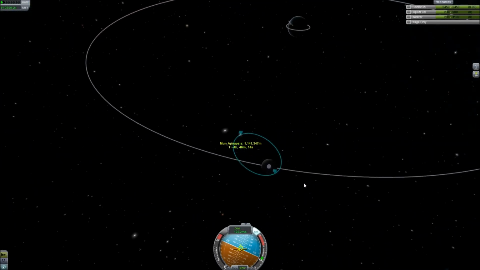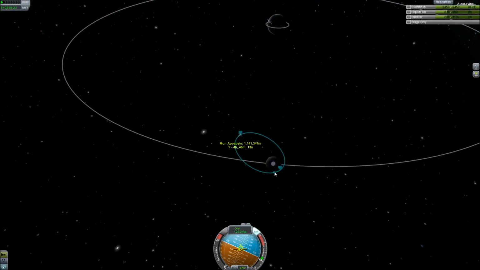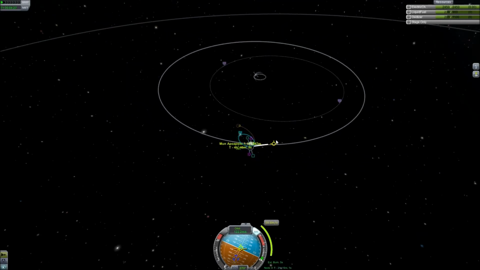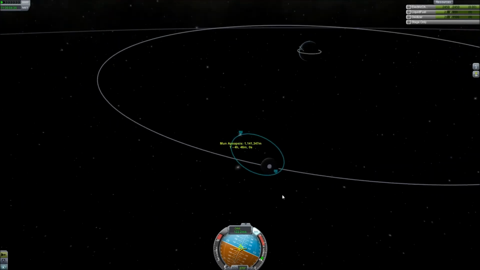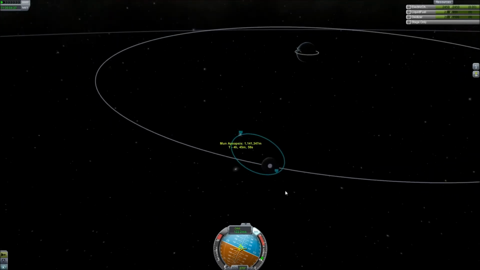So let's say that we're wanting to get home from this orbit. Well, we just set ourselves up a node here. You want to burn prograde. Ideally, you want to be in a retrograde orbit, so orbiting from left to right is how you want to do that.